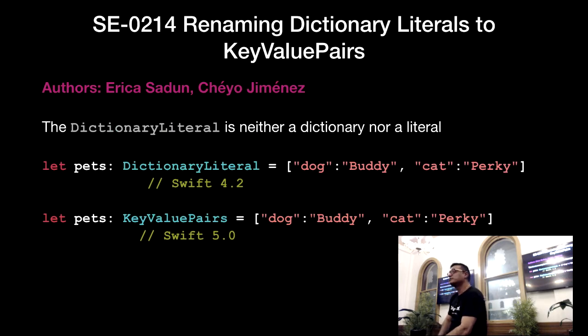Then they've actually changed dictionary literals to key value pairs because they said dictionary literals are not dictionaries, they're not literals. So why call them dictionary literals? Again, reiterating the fact that on the Swift evolution, the community does talk about things, how it is relevant, is it readable? There's a whole lot of discussion, like there was a Boolean thing: should it be toggle, should it be switch, should it be on, off, or whatnot. So you ask for opinions, you'll get a lot of opinions. Finally, they're calling it key value pairs, which basically means you can define literally a dictionary, but it's not a dictionary because when you look into what type it is, it's still a key value pair.